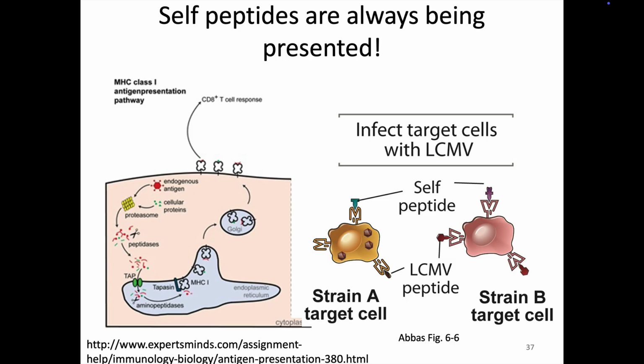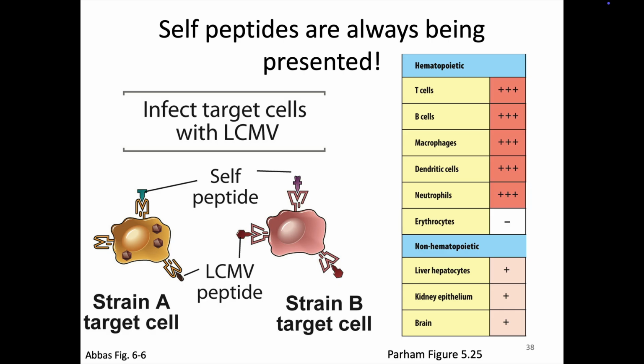Basically, every protein in the cell is getting cut up. Every protein in the cell is getting shown on the surface on MHC Class 1 to T cells. Self-peptides all the time. And so here you can see, there are self-peptides and potentially foreign peptides on the surface of any infected cell. Each cell has multiple copies of MHC, maybe some self-peptides, some foreign peptides on each. So self-peptide is always, always, always being presented on all of your cells all the time, in the case of Class 1.